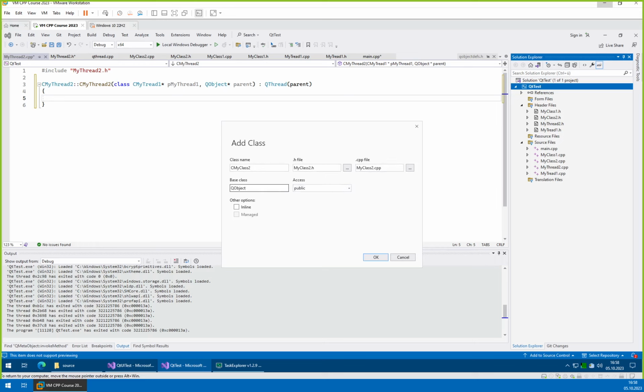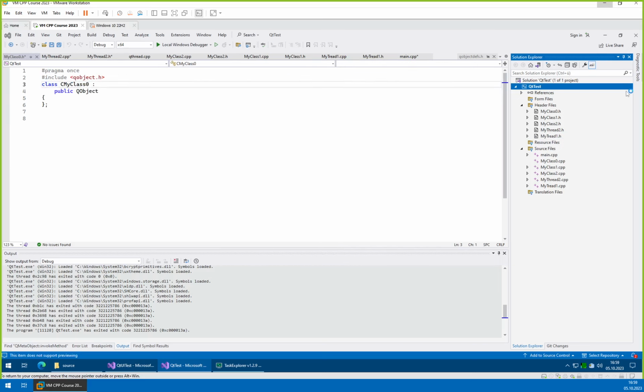Wait, we already have a my class 2. I will call it my class 0 and rotate all the names. That will be a bit confusing at first, but then it will be easier.